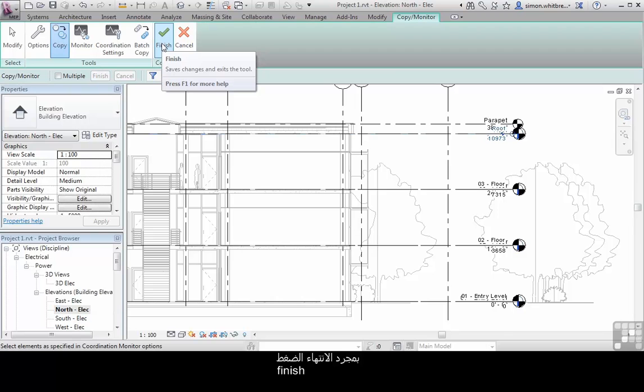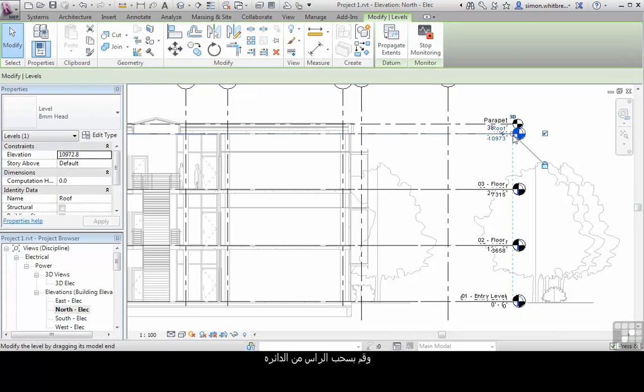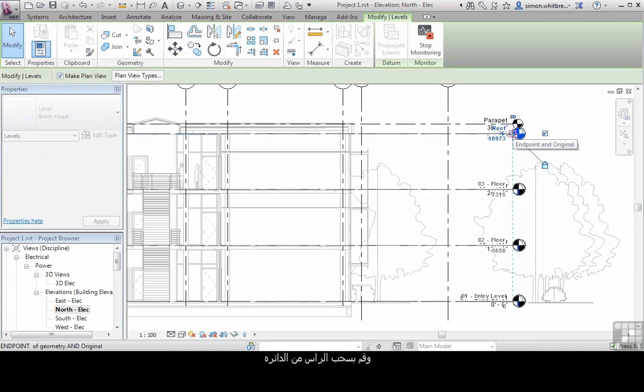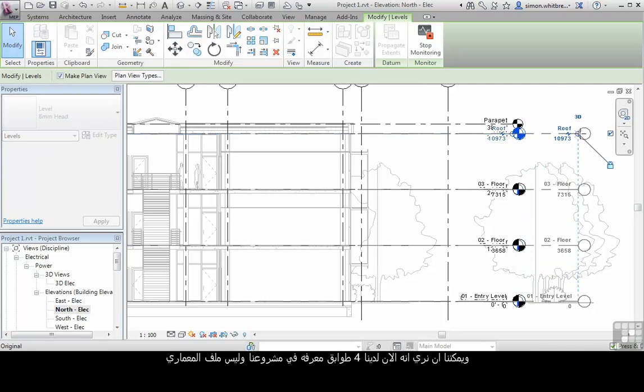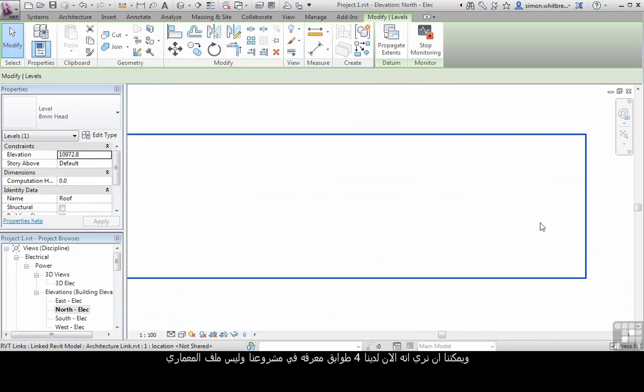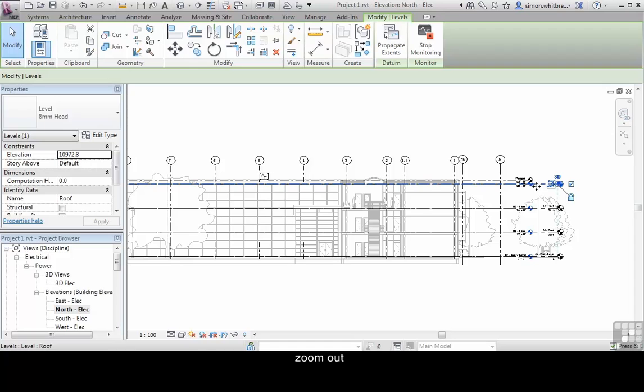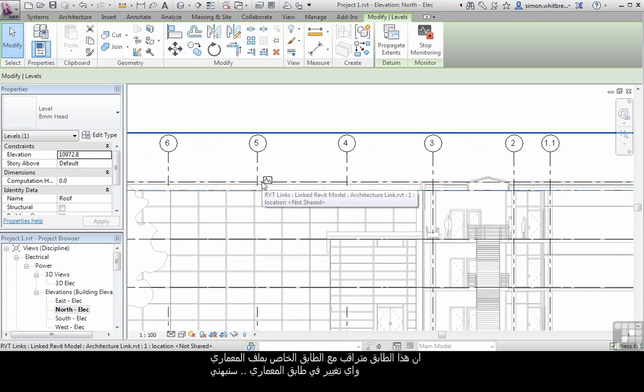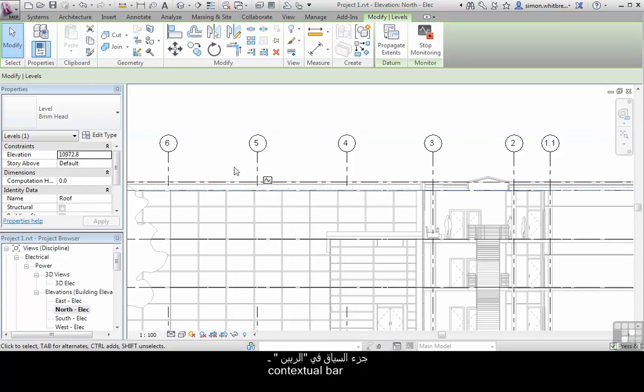Once we've finished, click on Finish on the ribbon, and if we click and drag on this circle, we can see that we now have 4 levels defined in our project. Scrolling out will give me a display that shows that this level is monitored with a level in the Architects file. The contextual part of the ribbon also shows that we have a monitor going on.